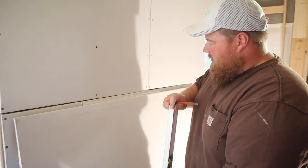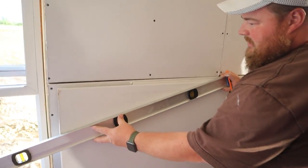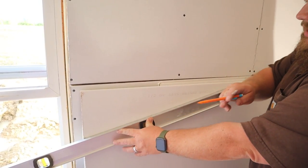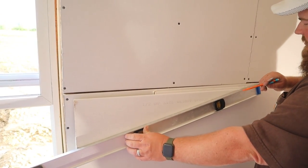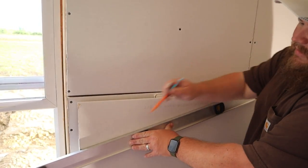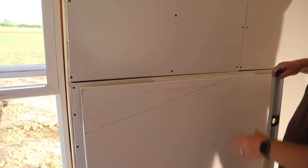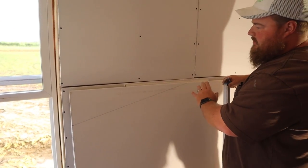So if camera lady will come on over, wherever you need to, I don't know. I've got my rise, run. Yeah, it's upside down. Yeah, rise over run. Whatever, guys.